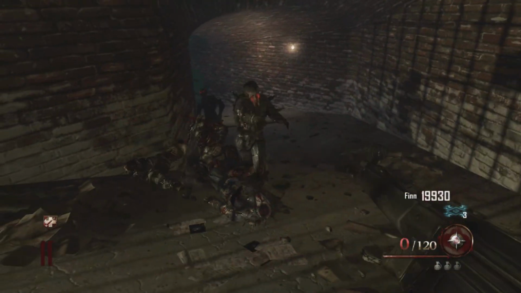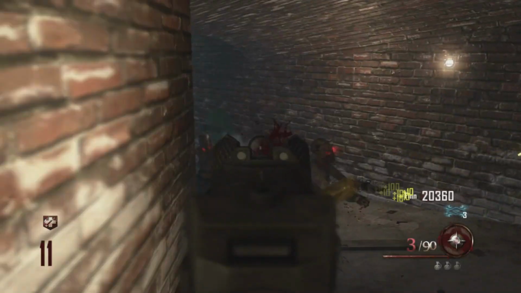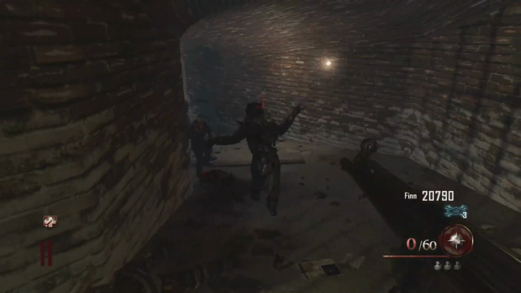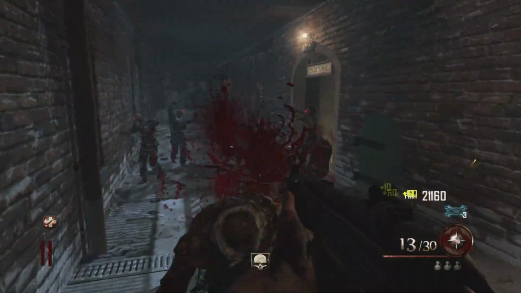In this map, there is no quick revive. Instead, it's replaced with a different revive system, which actually makes it easier on the player if they were to go down. Other than that, there really isn't anything easy about this map. Brutus is a really good boss for this map. He's challenging and can lock down or disable your perks.